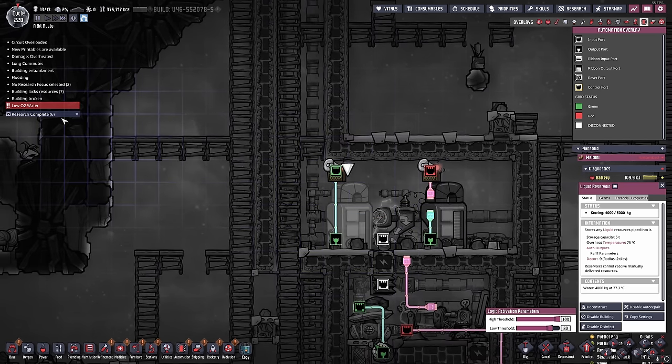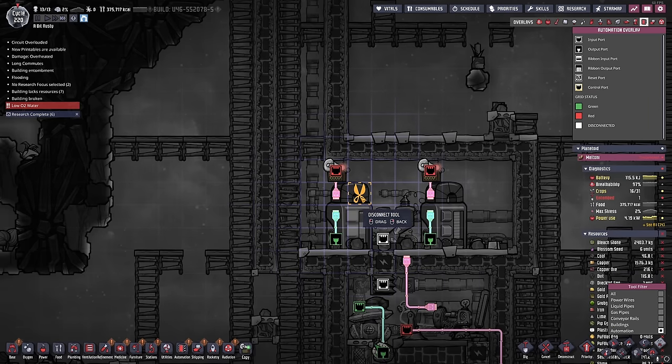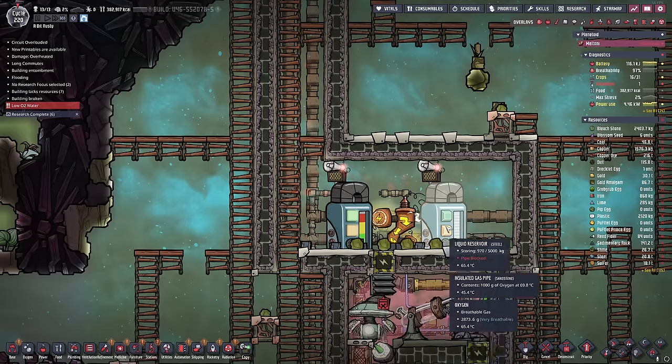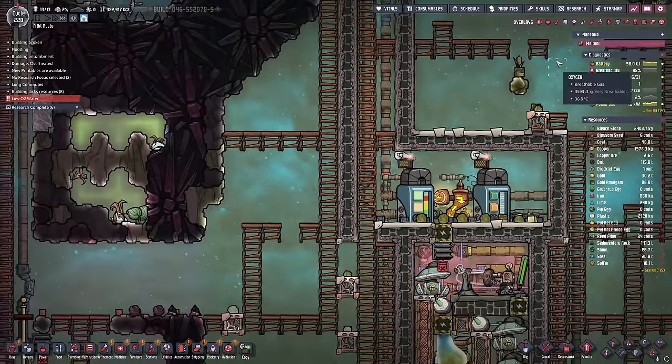Done. And we got our low O2 water warning and we got jumped straight to this location. We can ignore that for now. Let's get rid of our automation tool and sever that line. Done. Once all of this water has filled up this tank, we can connect those automation wires and we'll be back to where we started, but with an actual steel water tank that we're less likely to overheat.